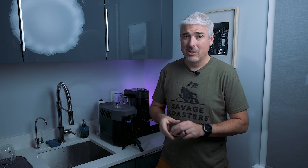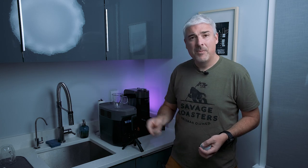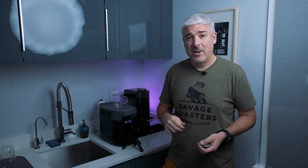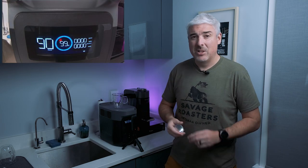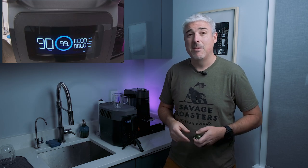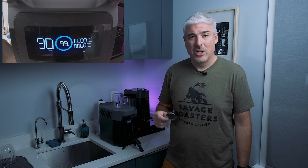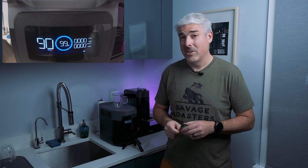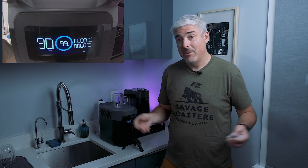I don't know if that actually does anything for the coffee, but it's going to spin this around. So there's going to be some motors running — we've got heat, we've got motors, we're going to make a whole bunch of noise. We should put a pretty good draw on the EcoFlow. I have not tried this particular power bank with this particular size coffee machine. I did make an espresso once and it passed with flying colors, but this is about 3x the size of a traditional espresso, so it should be running the boilers a little longer. Should work that EcoFlow a little harder and we'll see what happens.